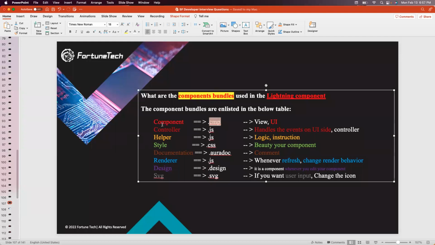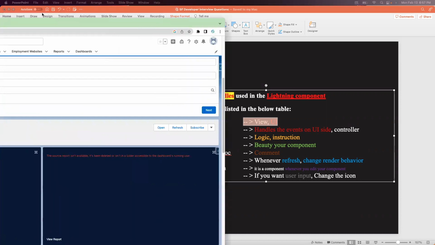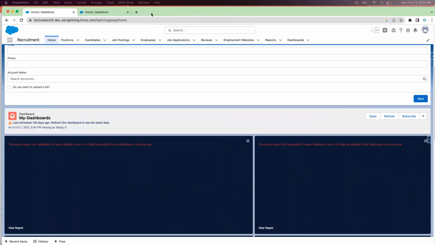Why do we use this component? For the view. This is for the UI side. Whatever code we are writing here, we are aiming that the user can see it on the UI side. There is another file, let me try to show you from here.